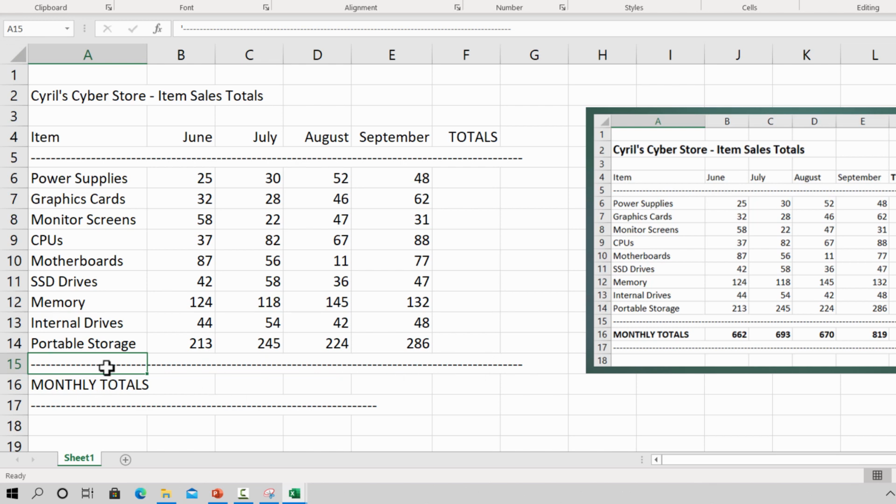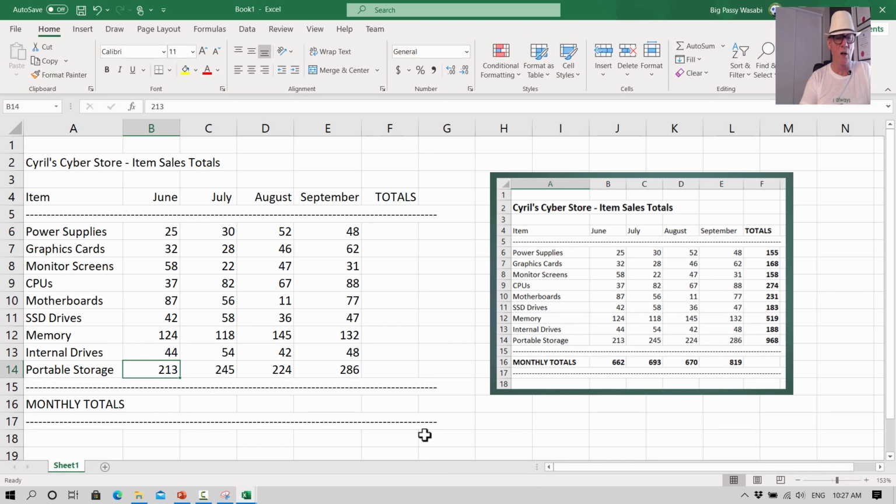So we're just going to do Control C this time. Hold down the CTRL key with your left finger and press the letter C to copy it. Notice it started being highlighted there with the ants moving around, and then just go down to here where you want it, and then you press the Enter key, okay? So that's how we do copy and paste. If we wanted to copy that 213, it's Control C, and then it's highlighted. Then you just go to wherever you want to copy it to and press the Enter key and it copies straight in.